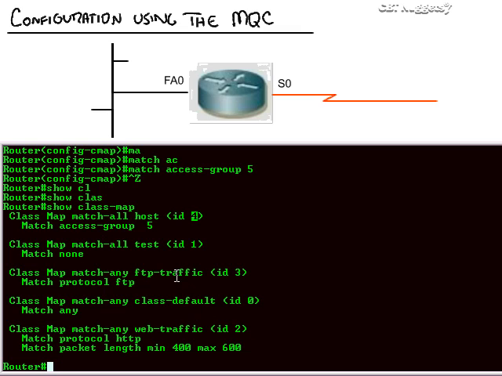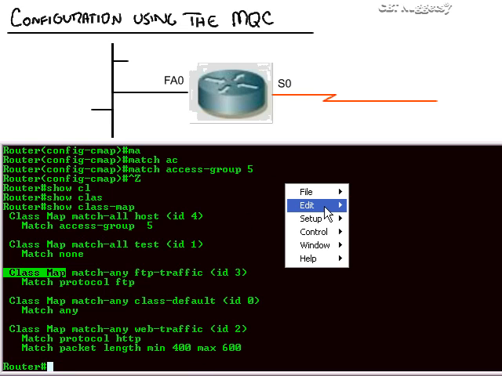That's the next thing. I want to make sure we don't jump ahead too far too fast. The first thing you always have to do is create class maps that classify, or I should say separate, your different traffic patterns into separate groups. Anytime you're going to want to apply a policy to a group of traffic, you'll need to classify that traffic into a group. Essentially, we're moving all those children, all the kindergarten kids, into different groups, standing in different groups, first graders, second graders, third graders. Next, we'll be saying what we want to do to each of those groups. First graders, you get on this bus. Second graders, you get on that bus, and so on. Now the doing. Let's move on to the next step.